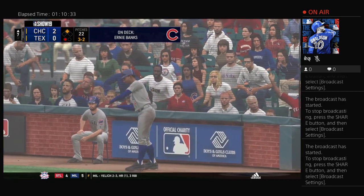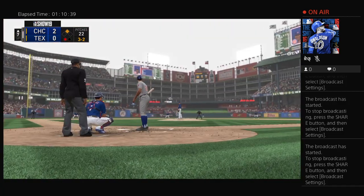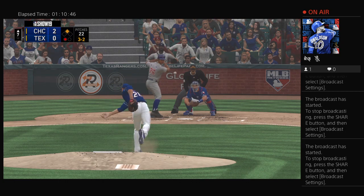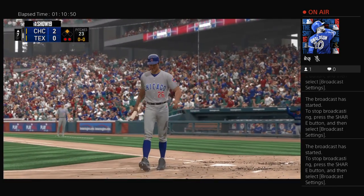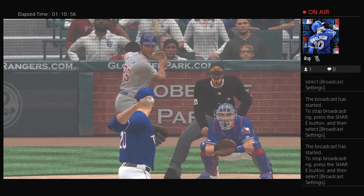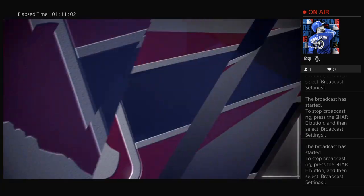Walks are never good, but they're especially bad news late in games like this. It seems like they always come back to bite you. Now the 3-2 pitch gets him looking up around the letters. Now after back-to-back strikeouts, he's got a real good chance of making that leadoff double pretty much meaningless. He's made some good pitches, and these hitters have really failed driving him in or at least getting him over.